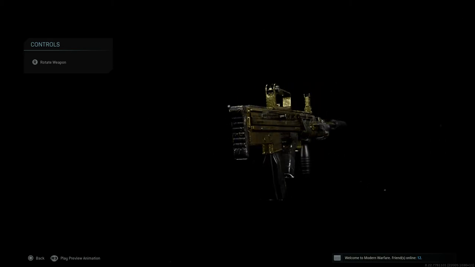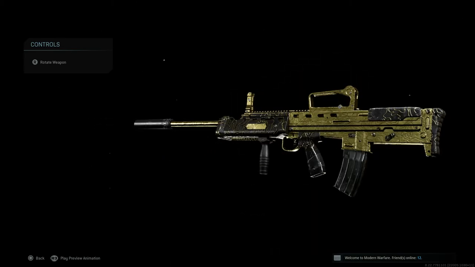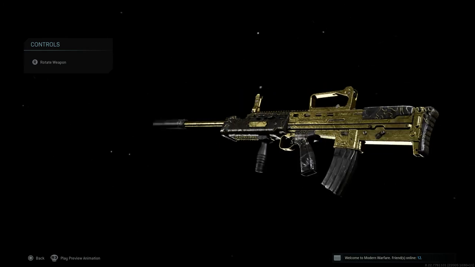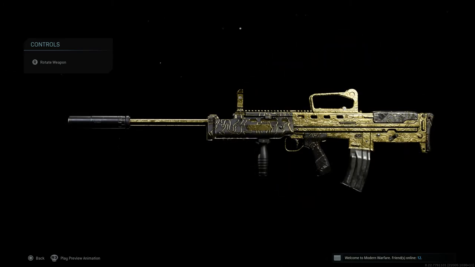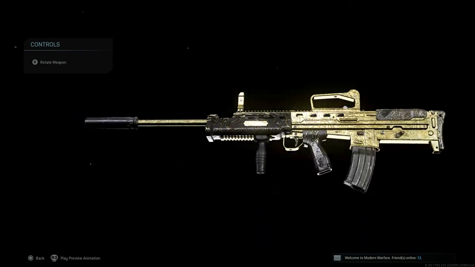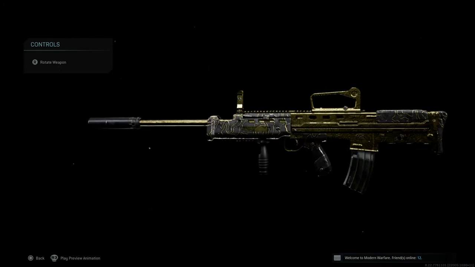And yo, this thing is actually a beauty, man. I mean, look at that. Telling you guys, gold on every weapon in this game pretty much looks really nice. It's just the way Infinity Ward designed gold this year. Black and gold, just amazing. So yeah, there you guys have it, man. Look at that shine though. Whoo! Cannot wait to see it in game for sure.